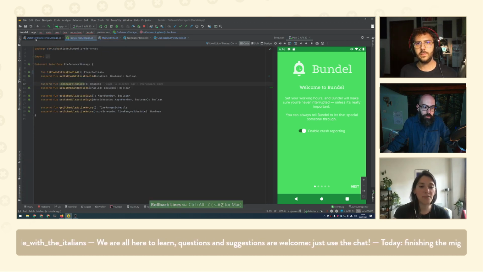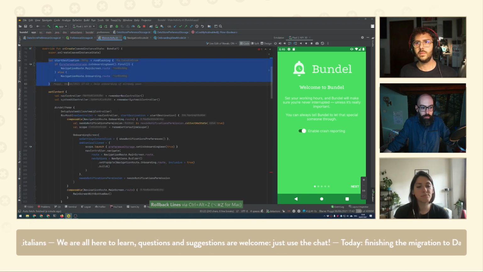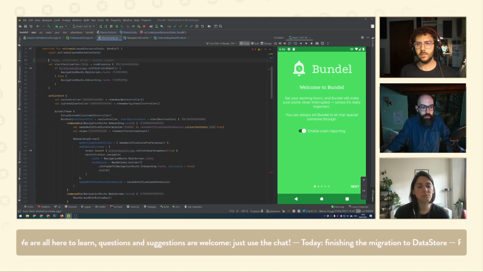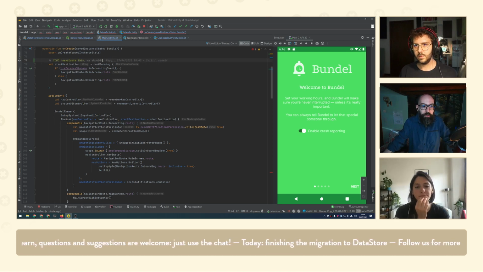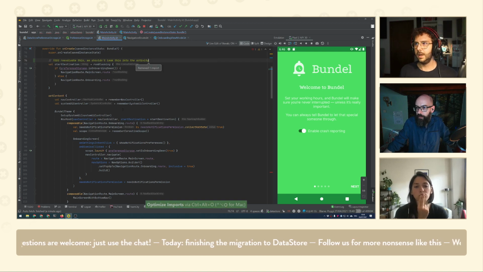I was also wondering if this block of code in the main activity could be refactored in a better way if we had a splash screen, because this is basically deciding what screen to load first.